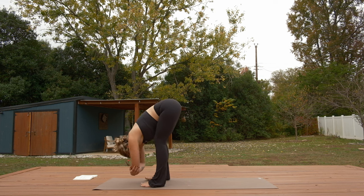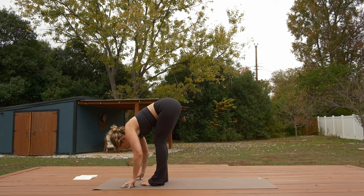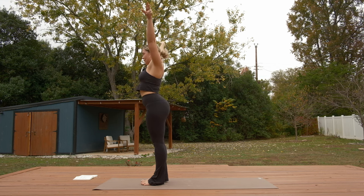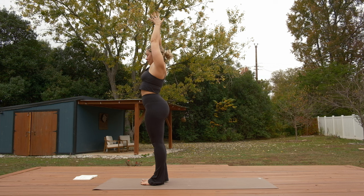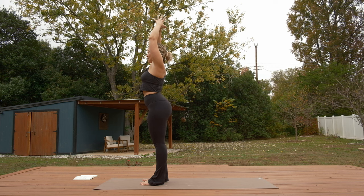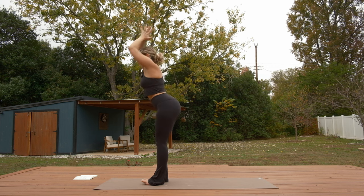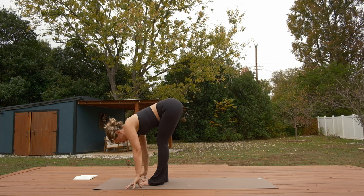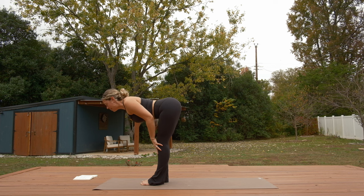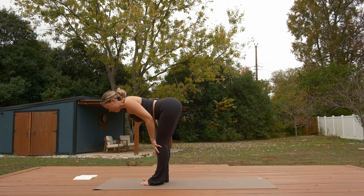Bend your knees a lot, inhale, exhale, release your hands down. Toe-heel your feet a comfortable distance apart, maybe to touch. Tuck your chin to your chest and unroll your spine one vertebra at a time. Inhale, Urdhva Hastasana — extend your arms over your head, palms together to touch. Relax your shoulders down away from your ears. Exhale into a tricep stretch — with palms touching, tap your thumbs to the back of your neck, allow your ribs to flare forward. Pull your low belly into your spine and press down through your feet so your glutes activate. Inhale, re-extend your arms overhead. Exhale, forward fold, hinge at your hips. Halfway lift with your hands to your shins, hug elbows like cricket wings, pull belly button to spine, keeping your Uddiyana Bandha — your abdominal lock. Breathe and gaze up forward.